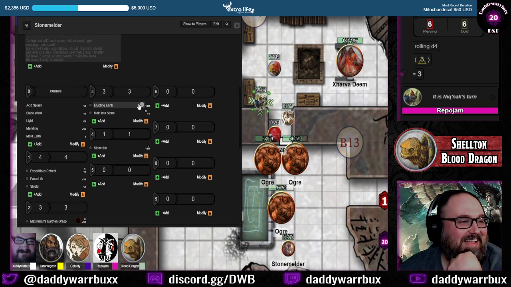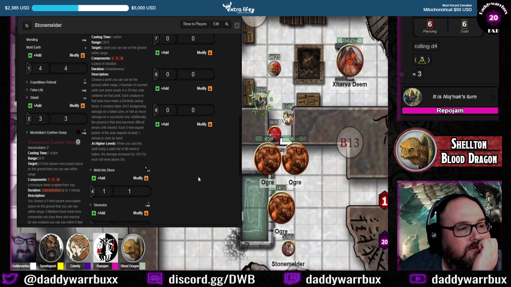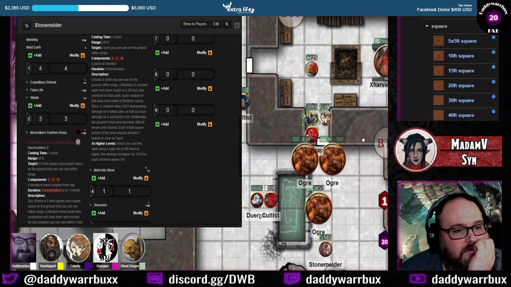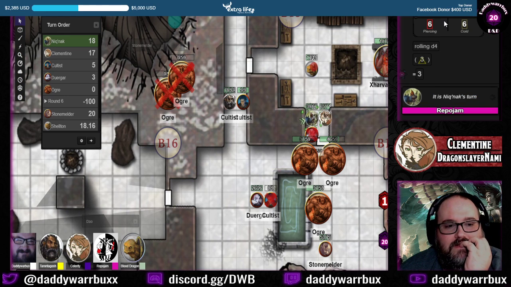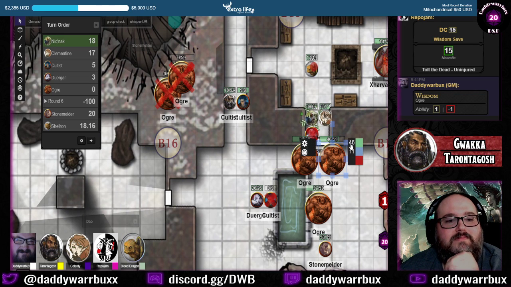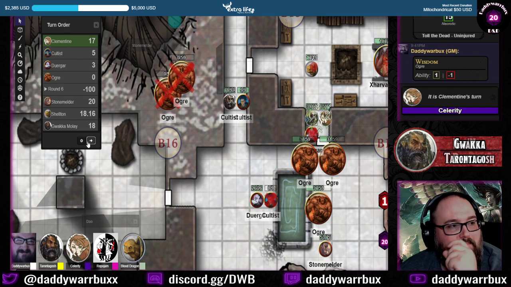Into the shell. I will step to here, and if one of them comes in, I will give them... Actually, no. I'll just fail this. For him, on the ogre. Yes, he takes 15. And that's the end of my turn. Clem.